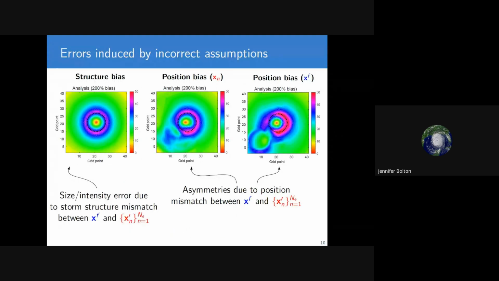Now, I wouldn't be a good DA scientist if I didn't make problems like this go away. And so what I'm going to do next is I'm going to also just provide a pitch for an idea that I have for bringing in some of the mathematics that go into that particle filter into the variational DA system. So go to the next slide, please.